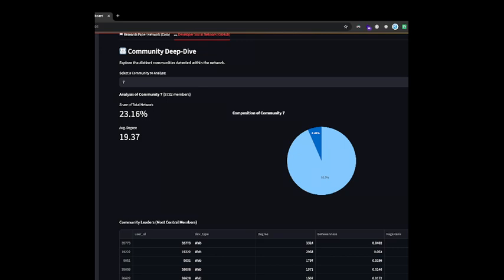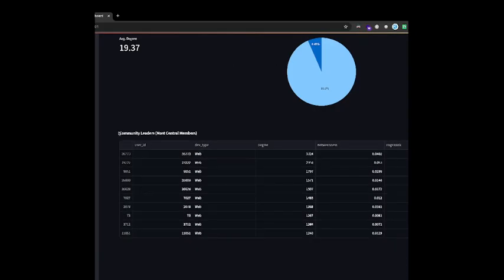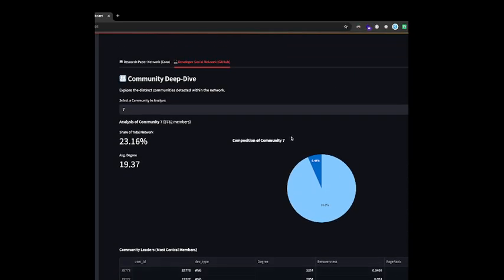So let's go to community deep dive. We use the Louvain algorithm to detect communities in both networks. In Cora, these communities match research subjects really well, like neural papers forming a tighter cluster. As you can see, community leaders are the most central members; here we have a degree of 3000 and betweenness of 0.024. For GitHub, the most common dev type is web, whereas machine learning covers only 7%.